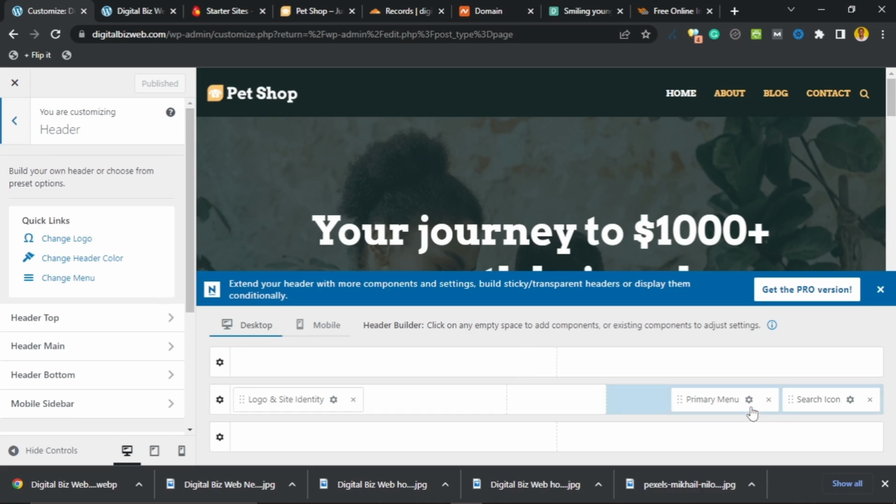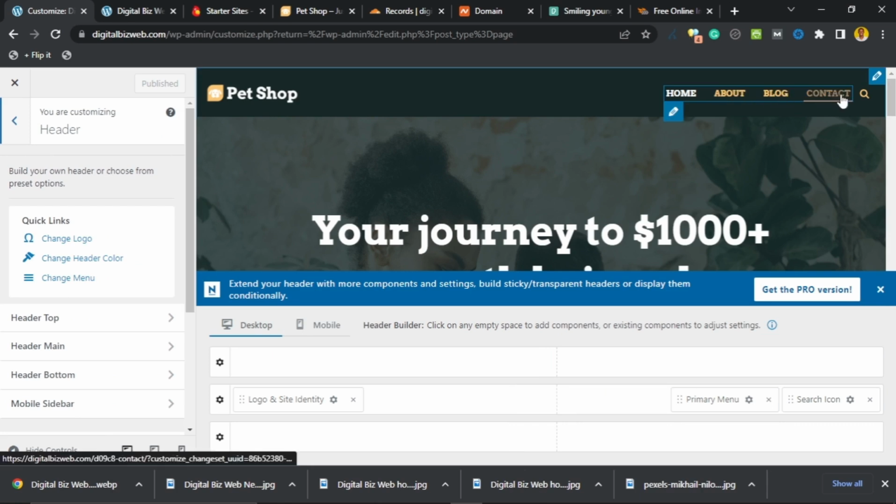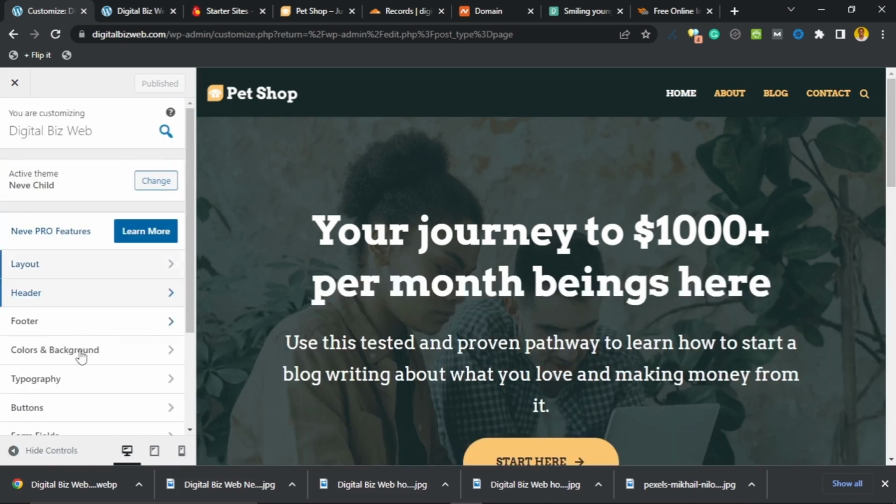All of this looks good. This is the menu. So if I want to change anything in this menu, apart from going to the header, right, this is the header. If I want to change anything in the menu, I could just click on here, right, this pen, shift click on that pen, and you can edit what you have inside there.